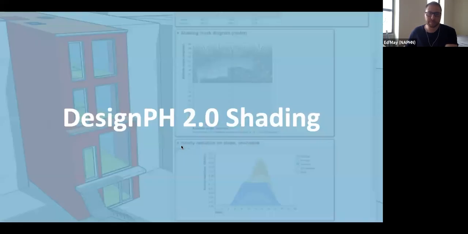There we go. Sorry. So that brings us to DesignPH 2. We'll spend the rest of this session talking about DesignPH 2 and the new shading assessment method. Again, this is used alongside the qualitative method that we look at in SketchUp. We use them in parallel, or together with one another. They both have their place. They can both teach you a lot about the site and the building. They both teach you different things.